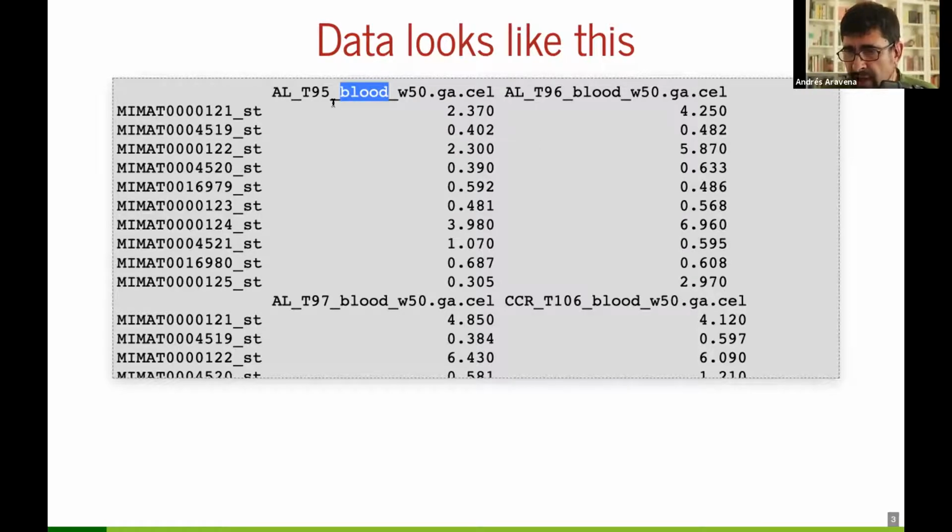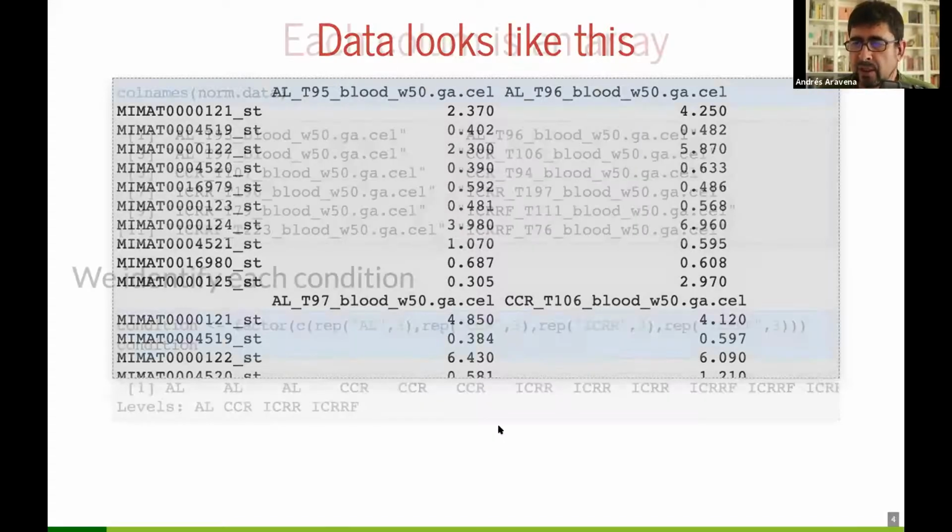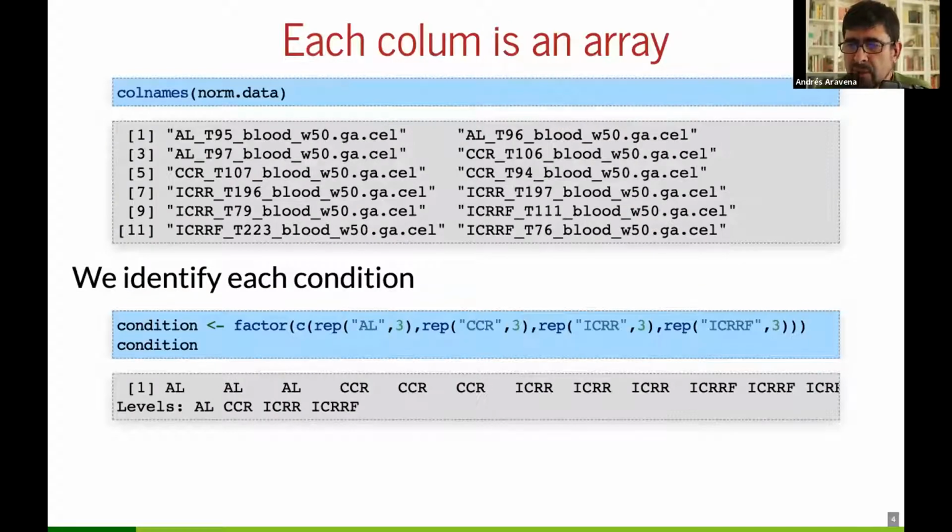And in fact, we have replicas. You see here 95, 96, 97 are 3 different mice in the same condition. So, 3 biological replicas for every condition. For this example, I'm taking the tissue and time as fixed. I will show you the simple case, so the only factor here is diet for this first exercise. Later, I'm going to make it harder.